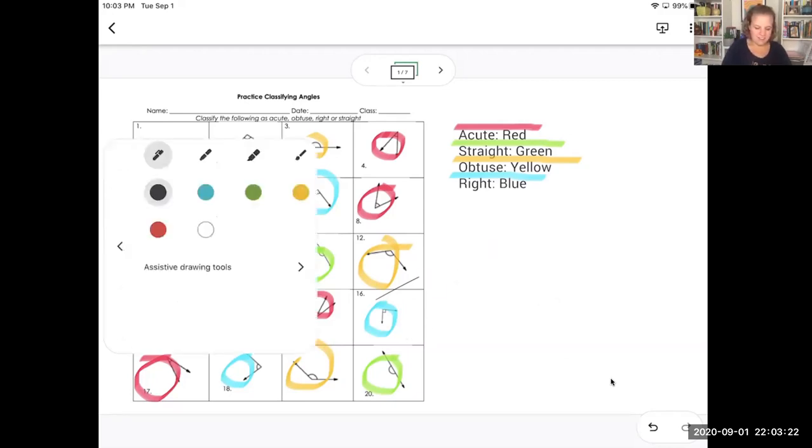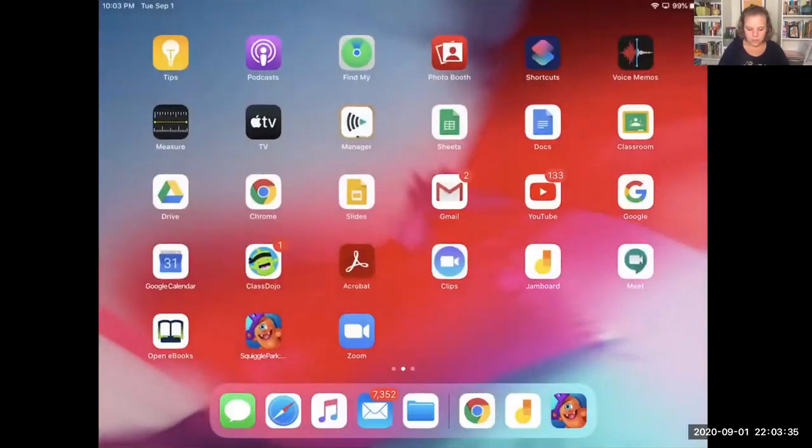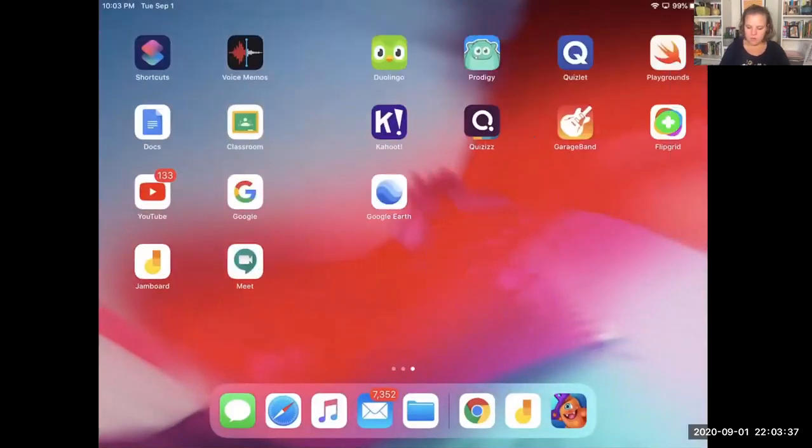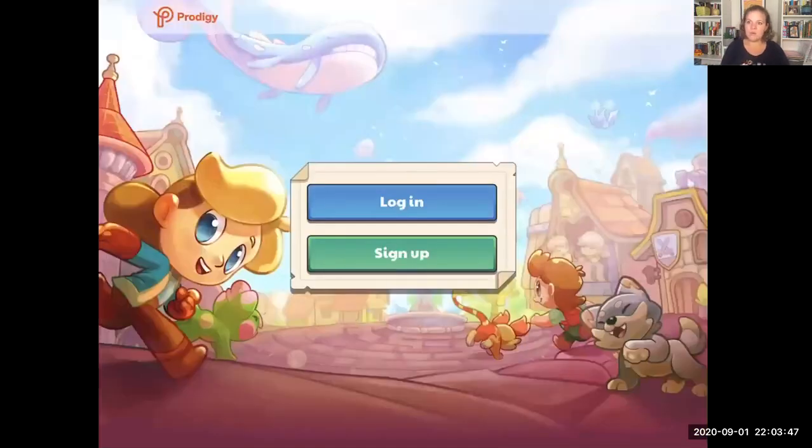So I can highlight on here on my iPad, and it's a little easier if you do stuff like that on your iPad. But again, I can do a tutorial, so I can show them how to, I don't know, log into Prodigy, and it pops up. So all of this is recording in my video as I'm moving through my iPad.